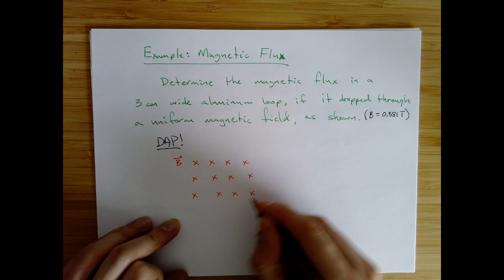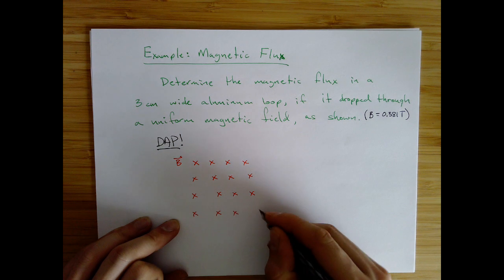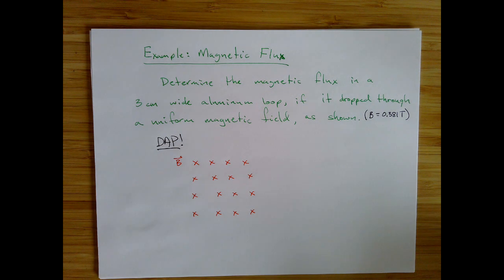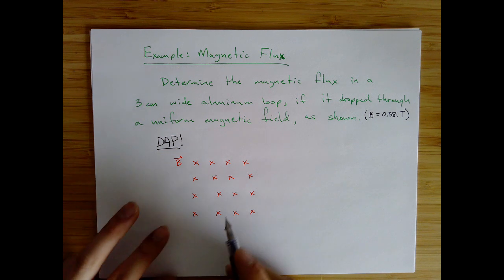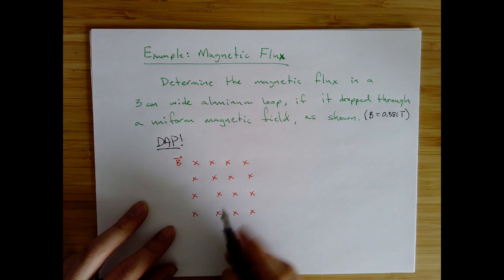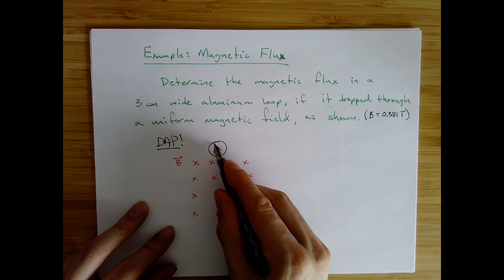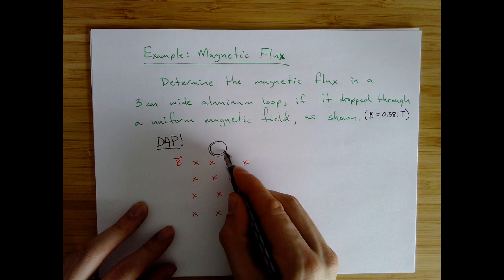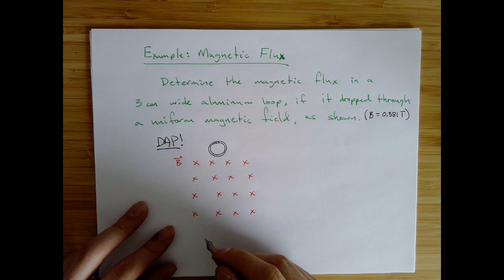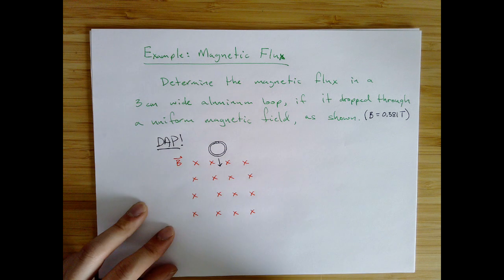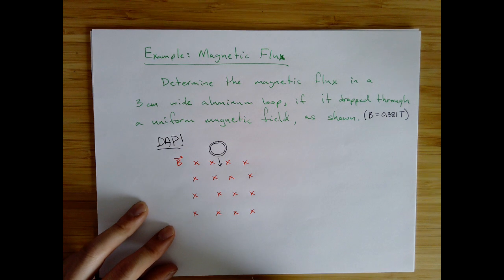I'm going to note that we're going to ignore any effects due to induced currents or anything like that in this problem for now. I'm setting us up to have this similar problem in another section. So what's going on is we have our aluminum loop, like so. It's got some thickness, and that aluminum loop is being dropped through this magnetic field.